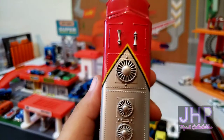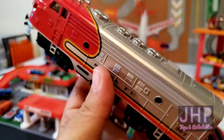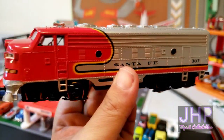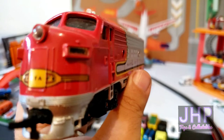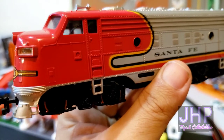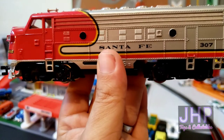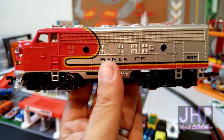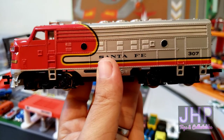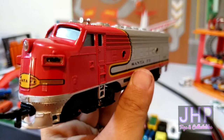You can see it has the air horns on the roof as well as vents. No moving parts inside the vents, just a basic locomotive. This livery, the war bonnet livery, is a locomotive that I've always liked the look of. And honestly, a Santa Fe loco just like this was the first train model I got when I was a kid, which is what led me to buy this. So let's go ahead and take a closer look at these models, and then we'll put it on the track, and hopefully this thing will run.